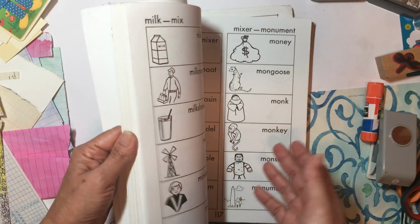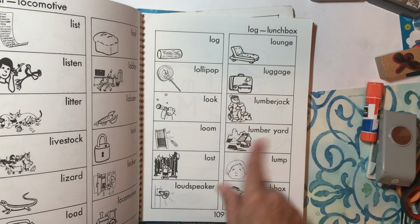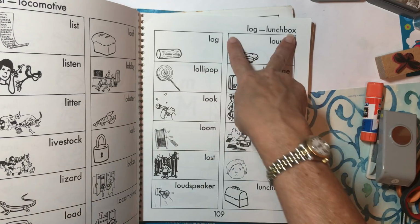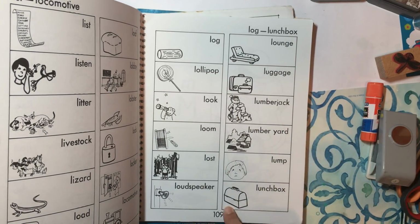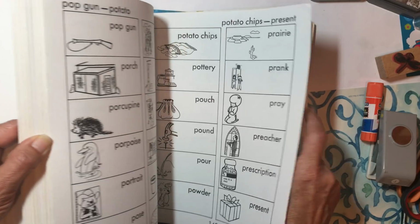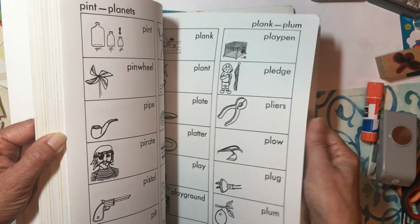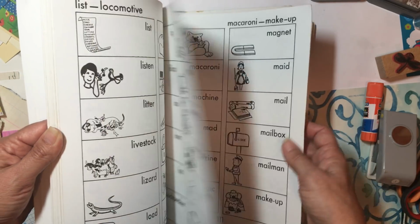so I got this, which you could use, cut them apart and make little tags or whatnot. You could cut them this way and make a large tag. You could cut just three of them and make a large tag. You could fold them in half and use them in your junk journals. I just thought the paper's super cool. Excuse me, matte. And yeah, I thought this was cool.